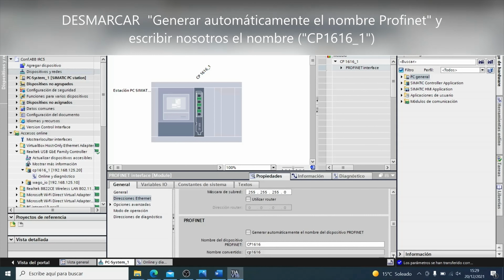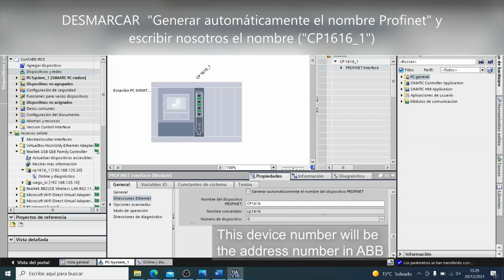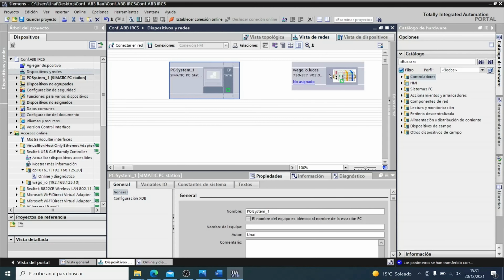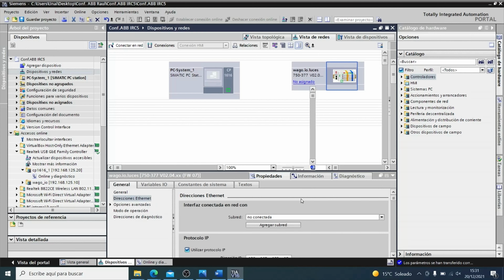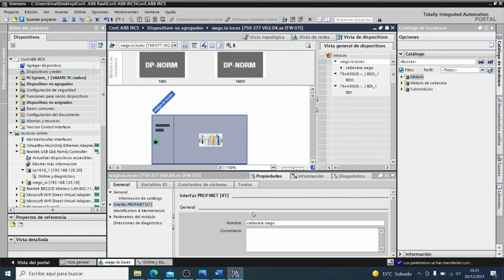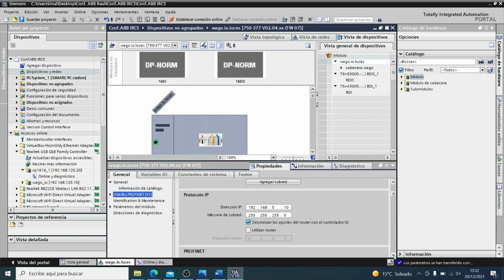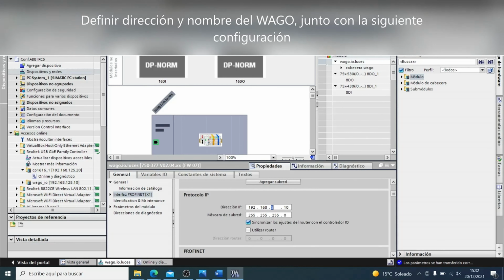In case of the device, we will put, for example, another ending number, which in our case will be 10, as you can see on the left side. Although right now, when we configure it, I will input the wrong IP address and put the same one as the CP1616, which is 20, but that's wrong. Later on, I realized the mistake and then corrected it to the IP address 10.